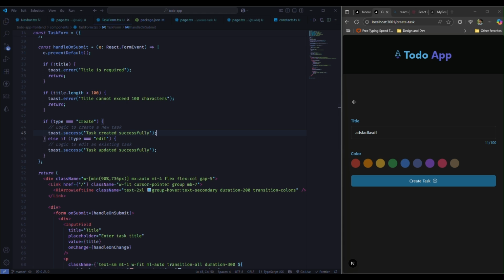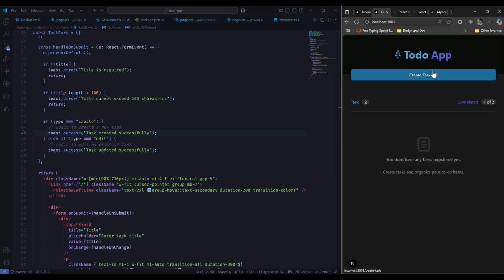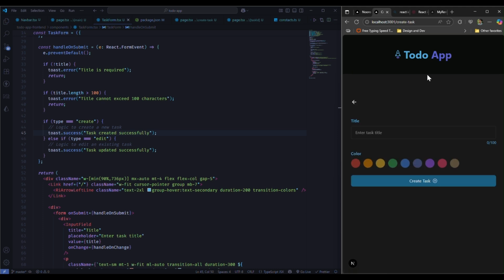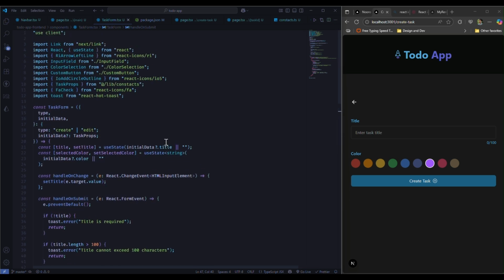Let's try other things: when we click on this icon, we get back to our home page, and when we click on the task, we move to our create task. So hopefully everything is working properly. Till here this is done.